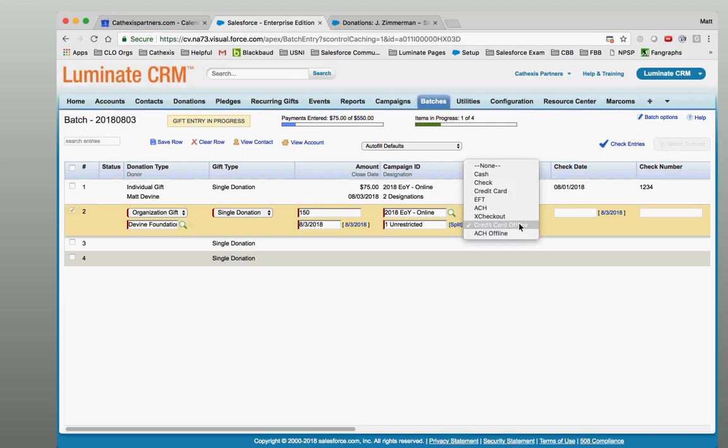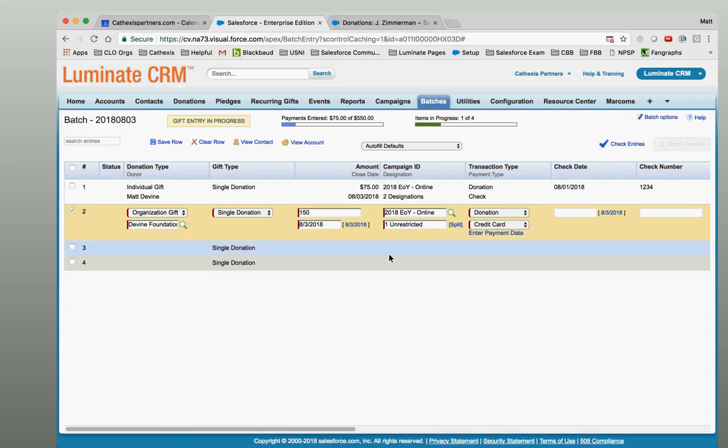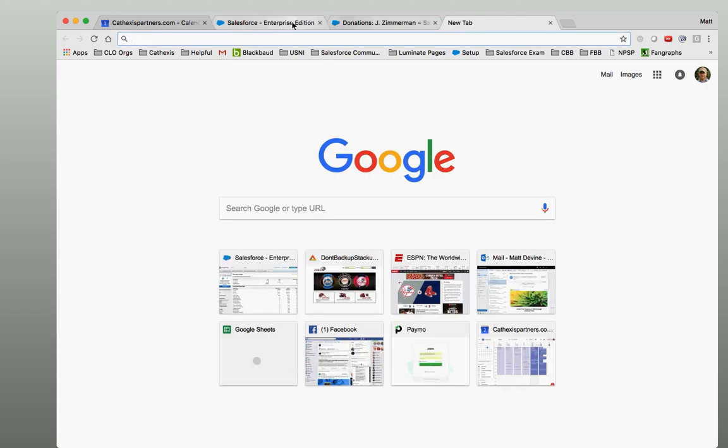Now, one of the other things that we can do, if we actually have a credit card to process, and it's not going to work right now because we're not connected to Luminate Online yet, is click credit card. Oh, this is not going to show me the details here. Let me show you this really quickly, guys.